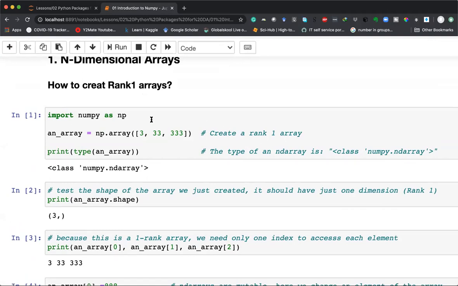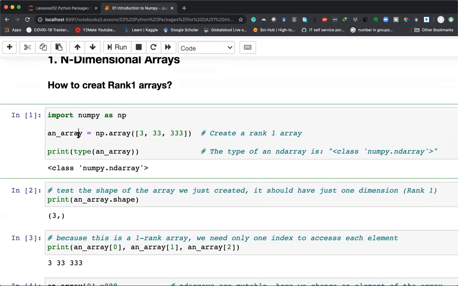The way to do that is writing np.array, and we are passing a list of numbers. In this case, we are passing 3, 43, 333 as the list of numbers that will be converted into a NumPy ndarray, n-dimensional array. Okay. So we get that value into an array.